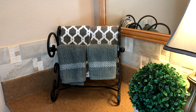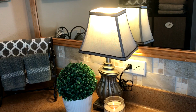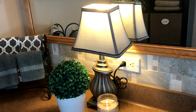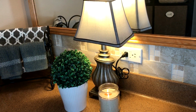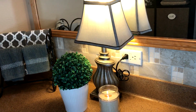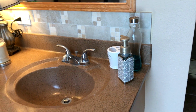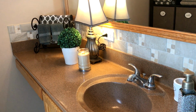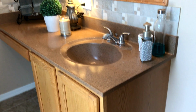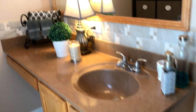But I do have it decorated somewhat. I don't like too much clutter on my vanity. So you see a hand towel holder here. I have a lamp, again, one of those boxwood balls, and a candle on my vanity area, or on my sink area. And then off to the side here is mouthwash, hand soap, and a toothbrush holder. But again, this area will change, and when I do change it, yes, I will show you what I change it to.